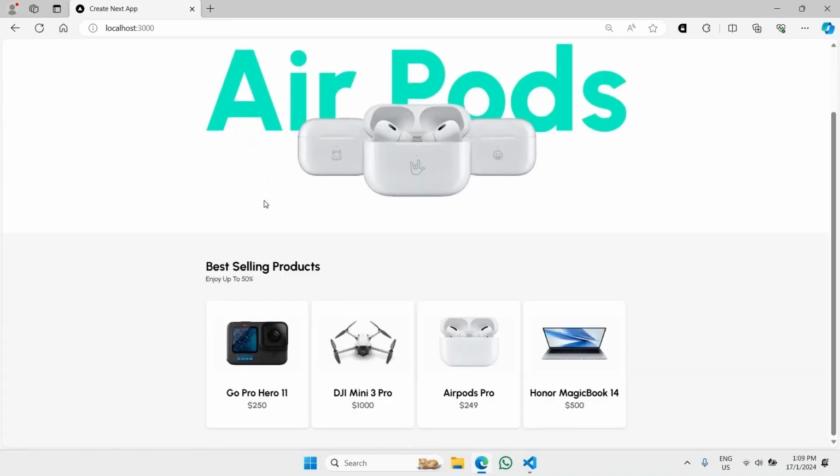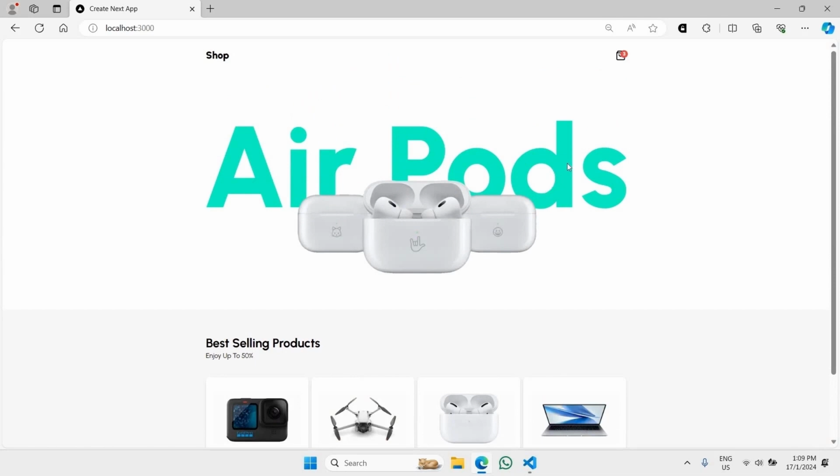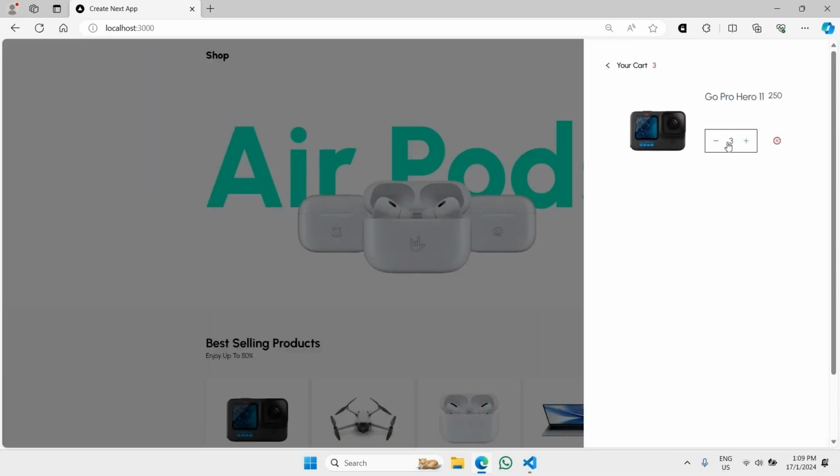The next thing that we can add is the functionality to add the price of the product together with this particular counter right here. So when the price of the product is 250, we must multiply it by the quantity that has been input right here. And also when we have more than one product in this particular cart, we must have a total price for all the items in the cart. This is where we'll be able to see the total price for all the items in your cart. So that's exactly what I'd like to work on next.